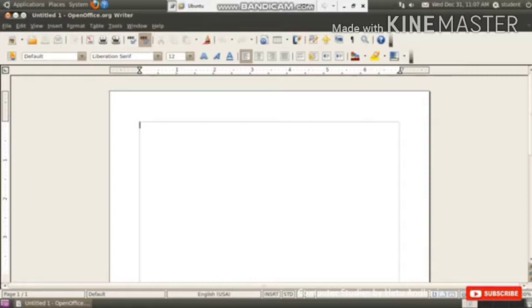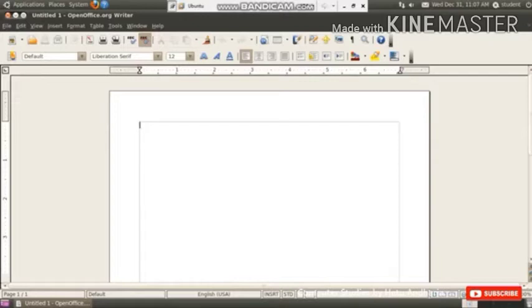Now the first awkward thing which you will notice is the close, maximize, restore button and minimize button are located on the opposite side. In Windows, any of the applications you are using, Microsoft Word or PowerPoint or anything, these buttons are located on the right hand side, while here they are located on the left hand side. Now by default, when you open any new document, the name which the application gives by default is Untitled 1. This could be asked in the MCQ, so remember Untitled 1. Then after saving, you can rename it according to your choice.